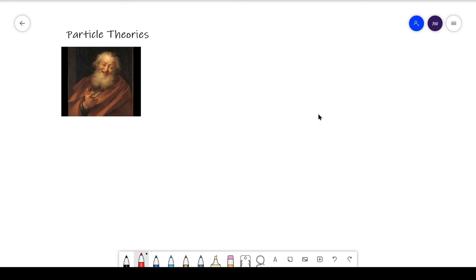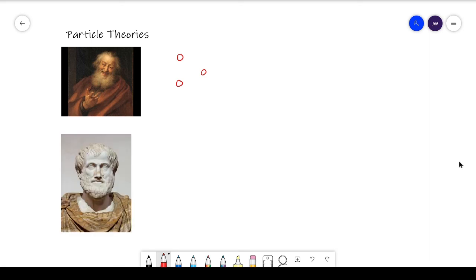He stated that all objects are made up of small particles called atoms. Atoms come from the word atomos in Greek, which means indivisible. He stated that atoms cannot be divided into small pieces since they are already small enough. Another Greek philosopher called Aristotle stated otherwise, that atoms can be divided into smaller and smaller and smaller pieces to almost an infinite number.